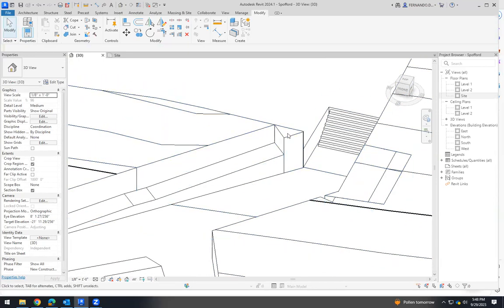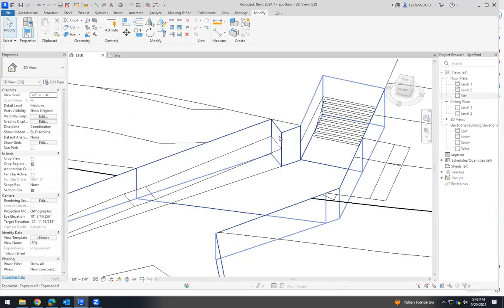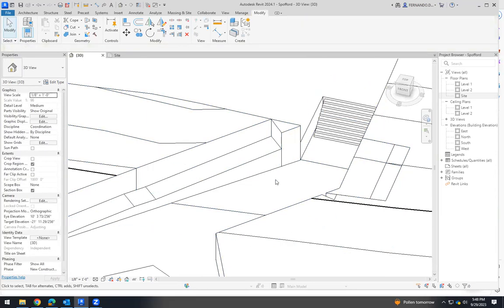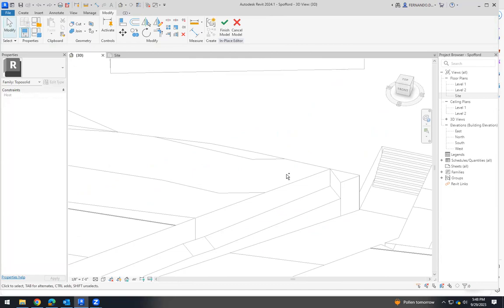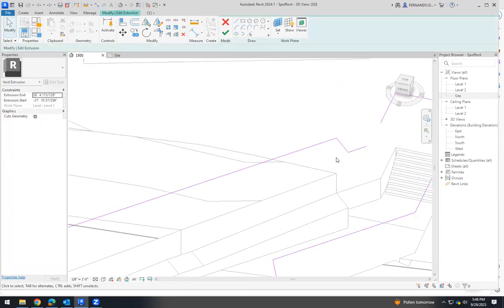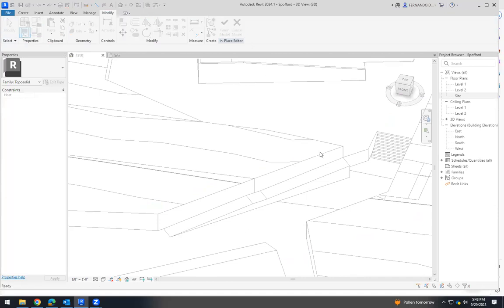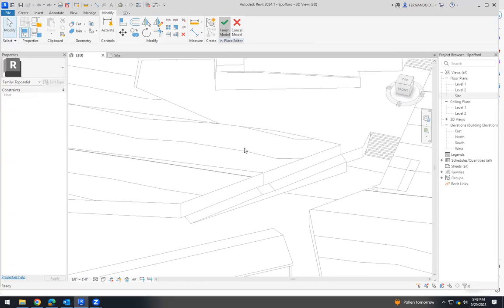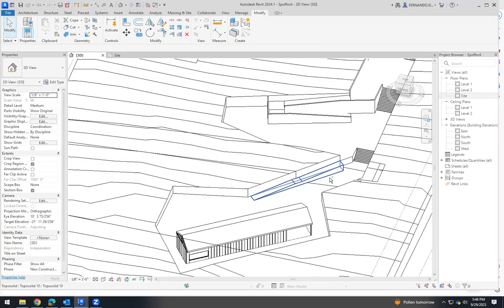That would be the right way, but we have this Toposolid here. So that's not the best option. So I'm not going to edit that void. I'm going to leave it. Yes, I'm going to discard my changes.